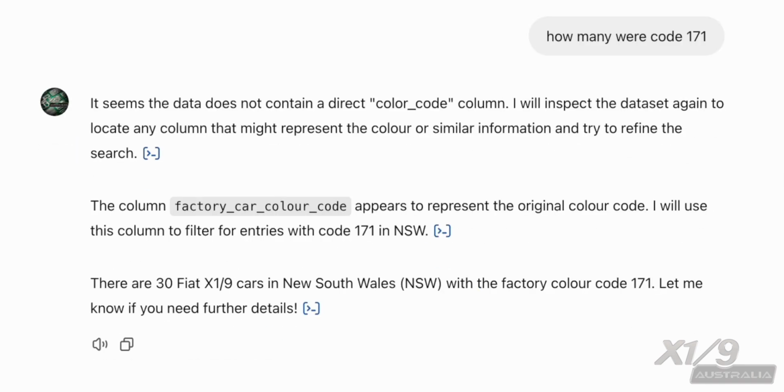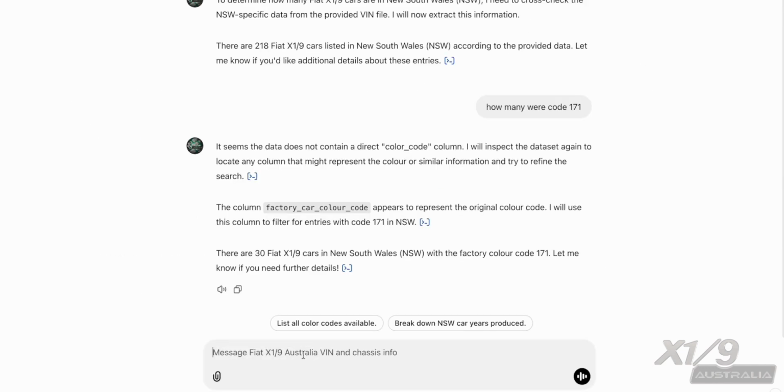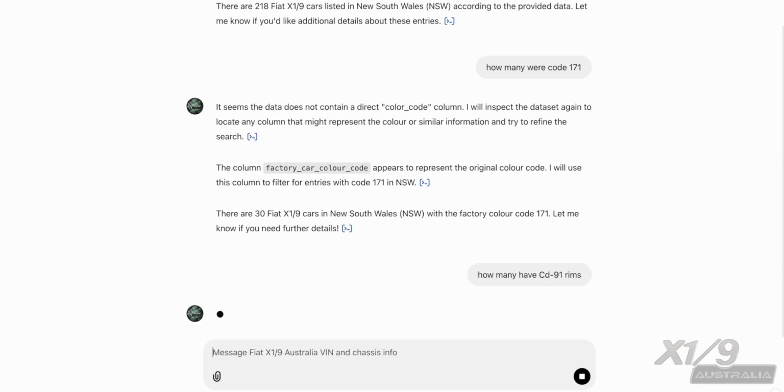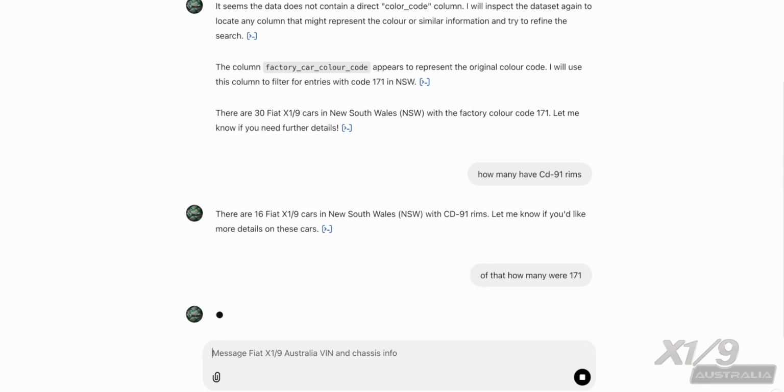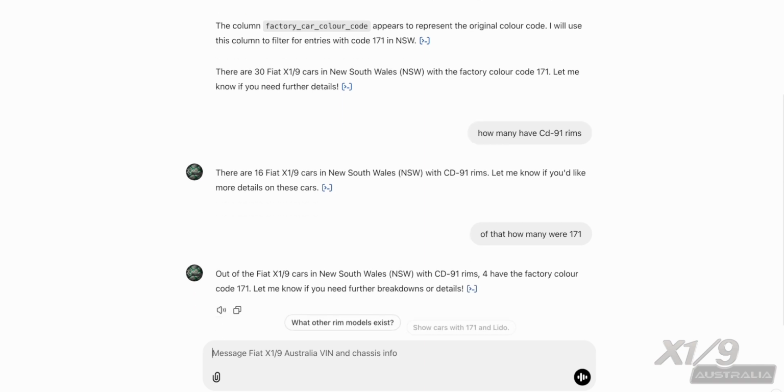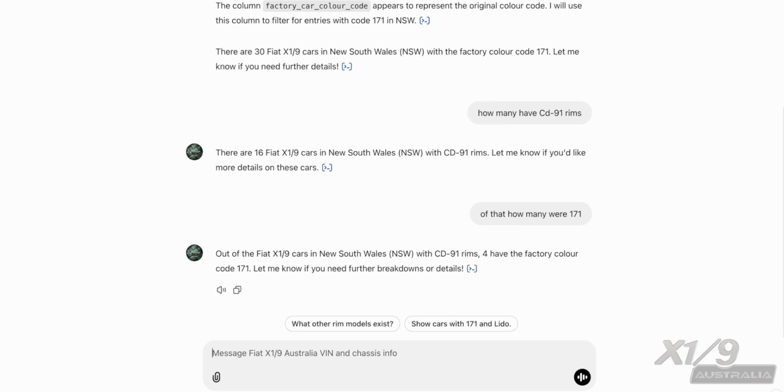So we've come up with 30, and from that 30 I can then say, well, how many have CD91 rims? So 16 cars, and there you go. But I could say, of that, how many were 171? So only 4. So you get an idea, you can ask it very particular things about the car models.